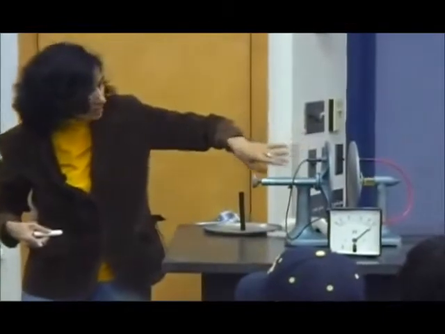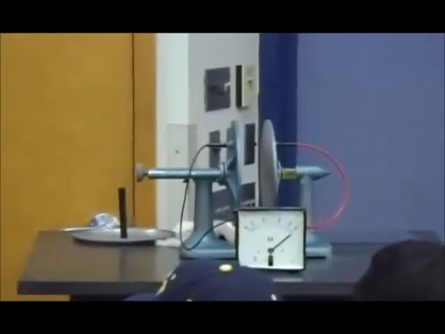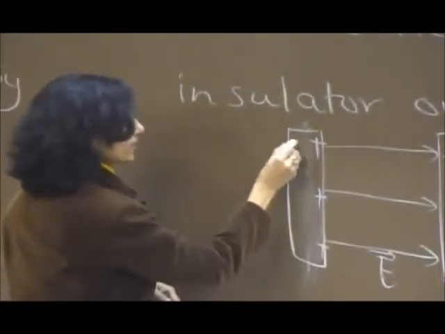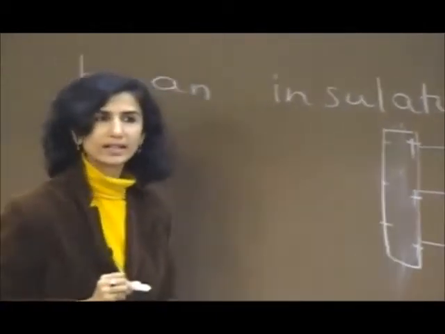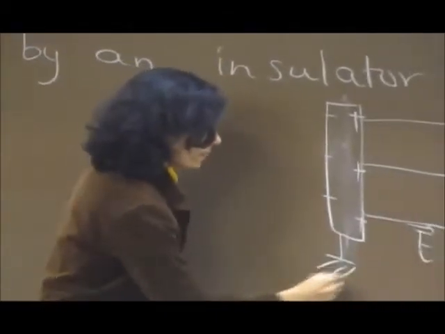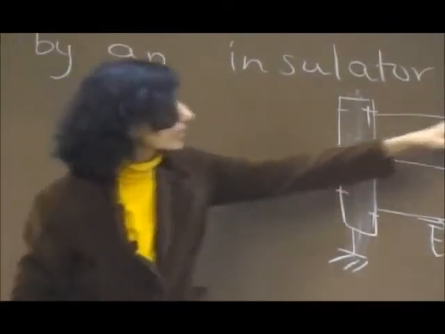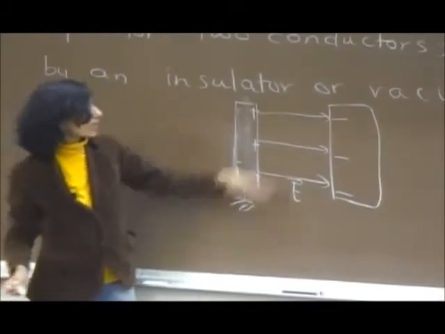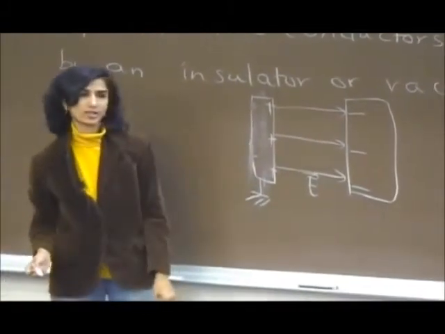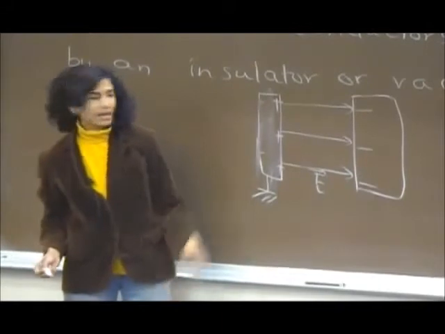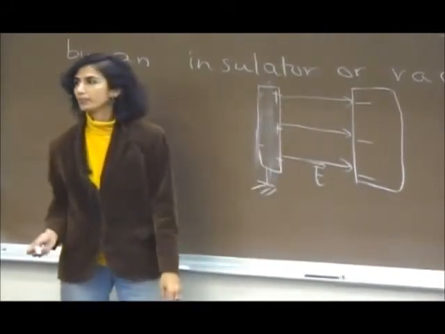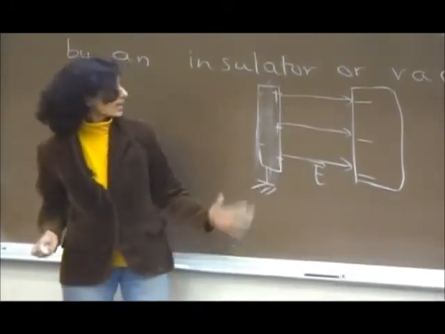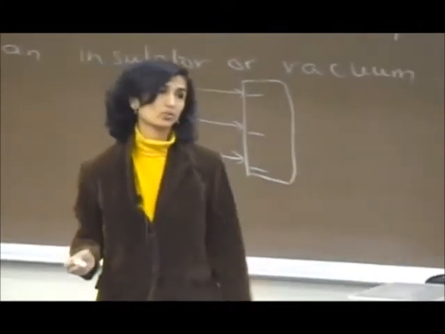And now if this thing is grounded, which it is, the thing that is not liked by the system will go to the ground. So for example, this will develop positives on this surface, negatives on this surface, right? Now if I ground this system, do you see these negatives don't like being close to these negatives? So these negatives run away to the ground, and now what you have is negative charges next to positive, right? And you have an electric field between that. So now this thing has electrical energy stored between the two plates.